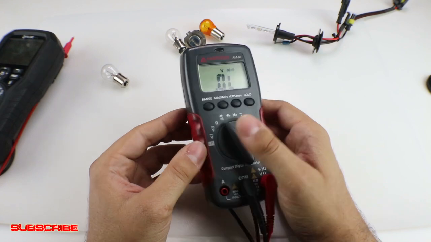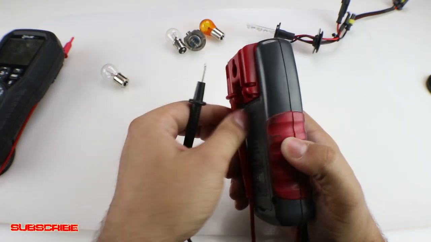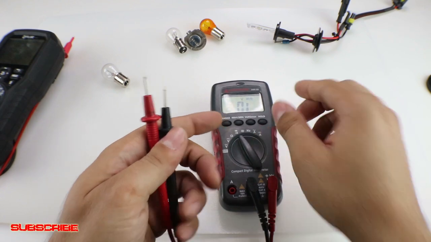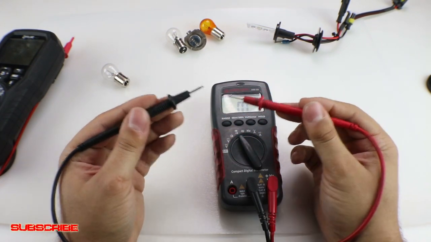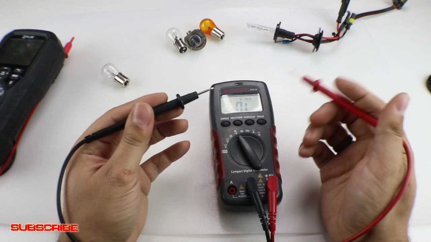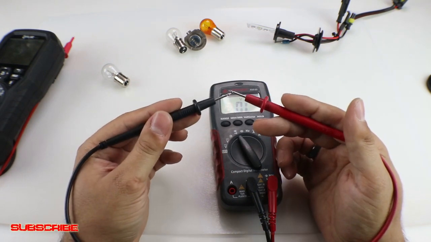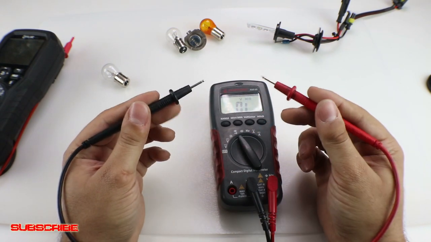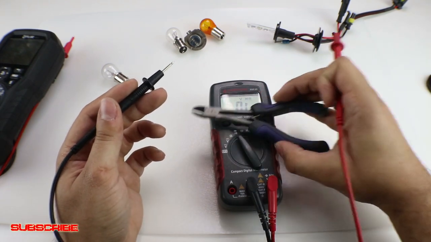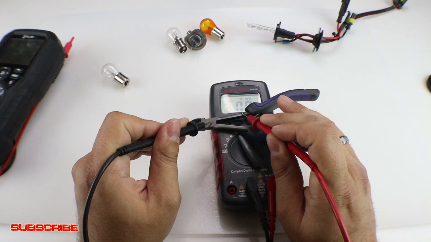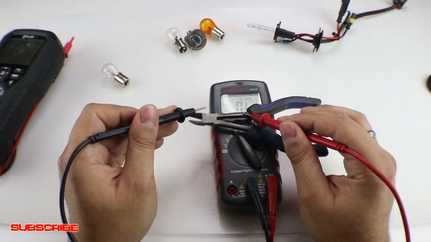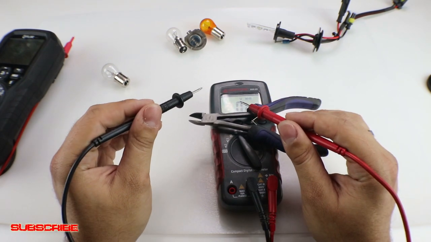So you're gonna take your prongs or your leads, and basically what's happening is when these two ends touch, you're gonna get an audible beep, at least on this multimeter, telling you that they are touching each other. So even if this was through any piece of metal, like let's say I have this, and this should be conductive, the signal is going through the metal piece and able to be picked up by the other lead.